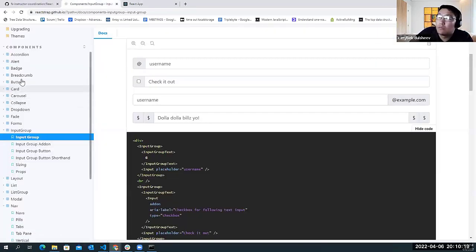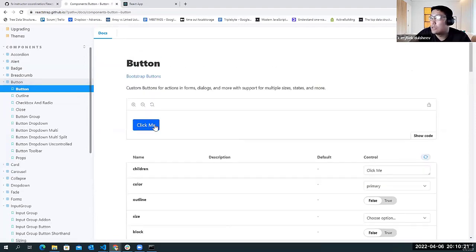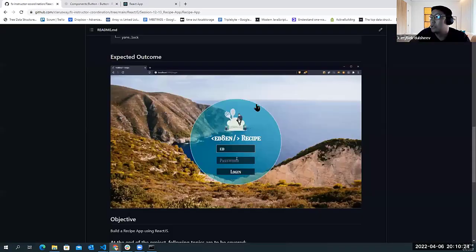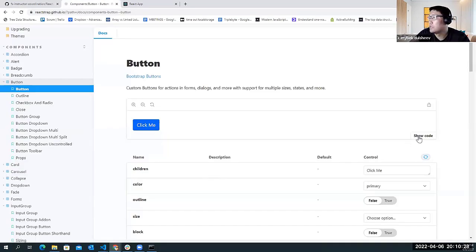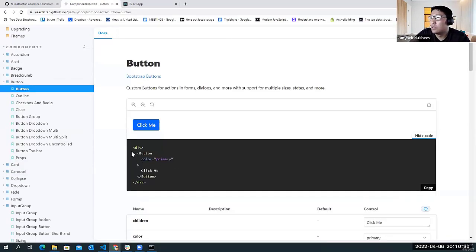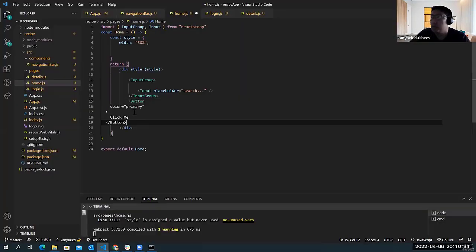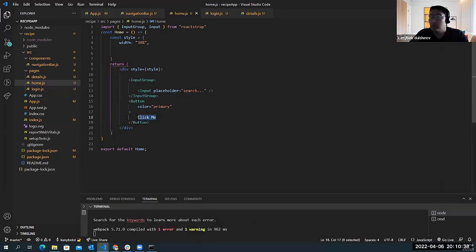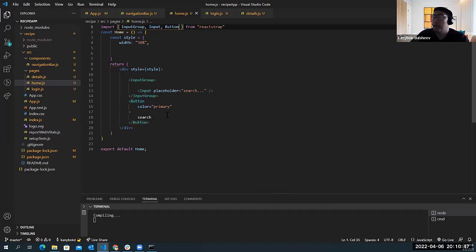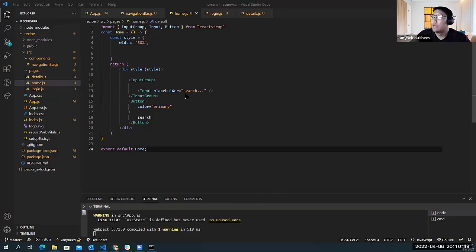Let's bring it from here. I think this one is enough. Okay, let's see. Is it the search button? So let's bring this. That's very simple. And just one simple button component name. We can put here. And it's gonna be search. Okay, search. So we just have to import this as well right here after input. Okay, save.